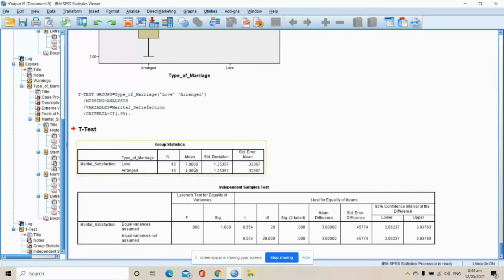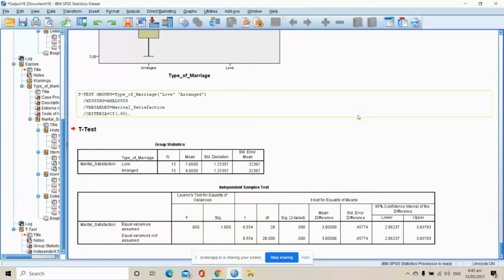As you can see, those who married for love have a higher marital satisfaction than those whose marriage were arranged for them. However, although there's a big difference between the scores here, you cannot say that they are statistically significant. In order to do that, you need to check on the significant levels.